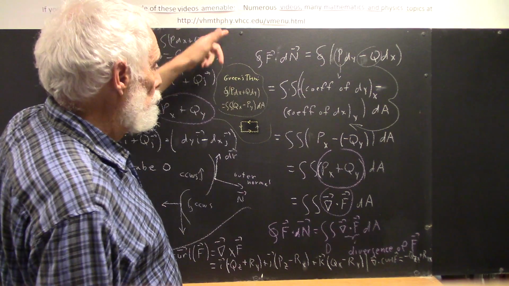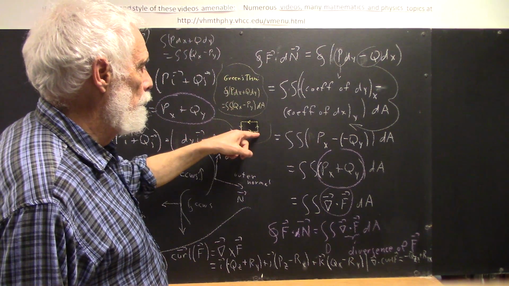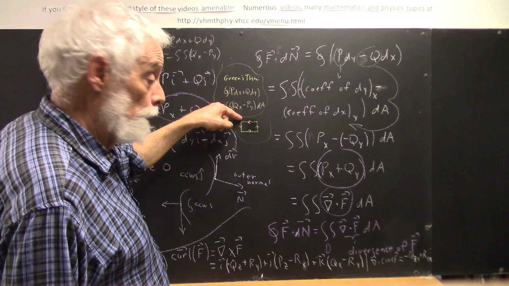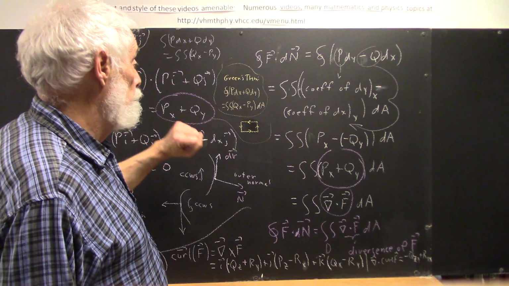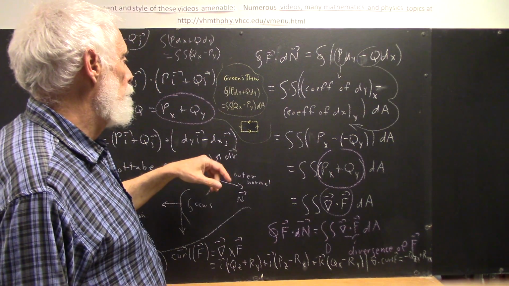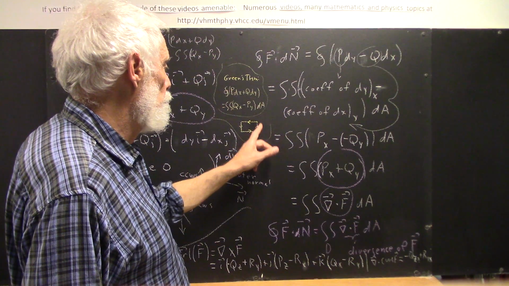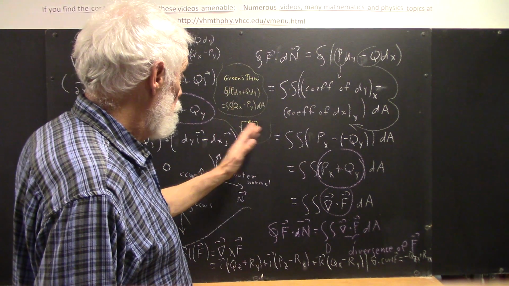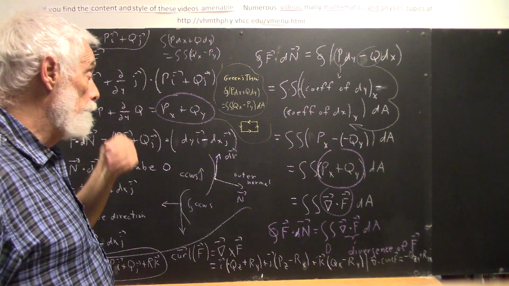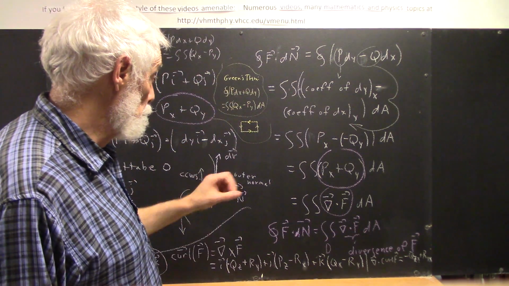But if you remember, we proved this by looking at the difference between this part of an integral around a small rectangular area and this part, and seeing how that was related to the change in the value of p with respect to y, and how the difference between this integral on this path and this path depends on how q changes with x. I'm not going to say any more about that, but that's why we have qx and py here, and you can review the details if you don't remember them.